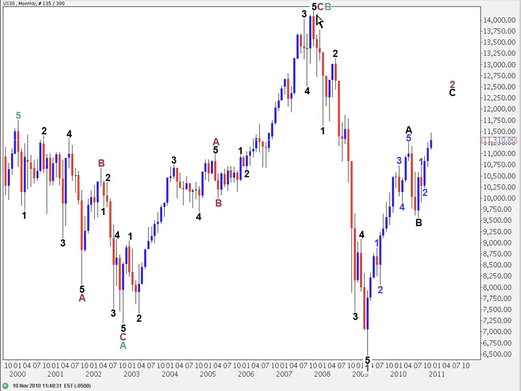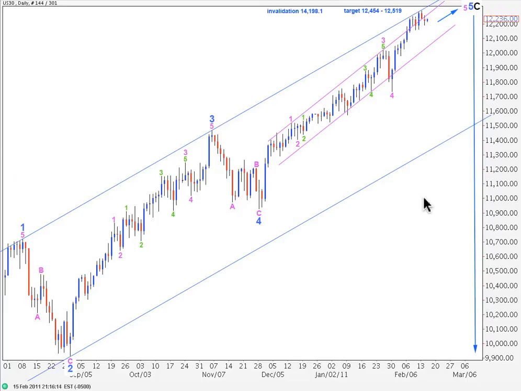So this is my main wave count, so taking you now to the daily chart where we're going to look at the last piece of movement for this C wave to end primary wave 2, where this 2 down here is this 2 down here. And the C wave is subdividing as a simple impulse. At minor degree we had 1, 2, 3, 4, and now we've got a long 5th wave, which is really taking its time to end this upwards movement.